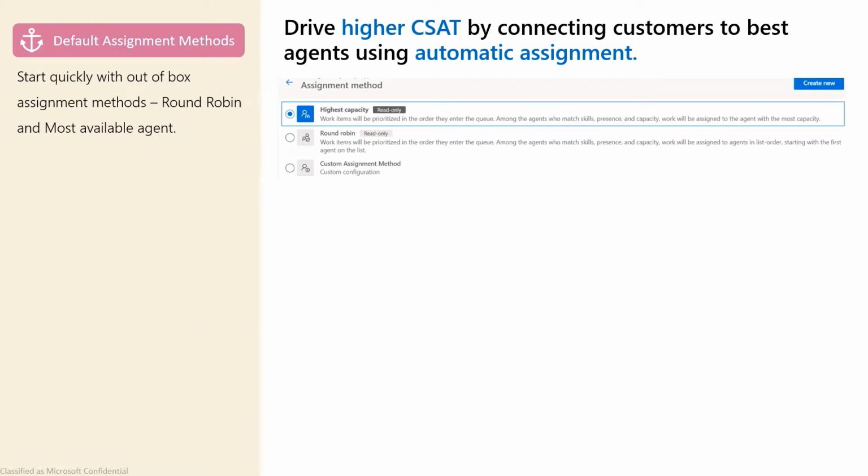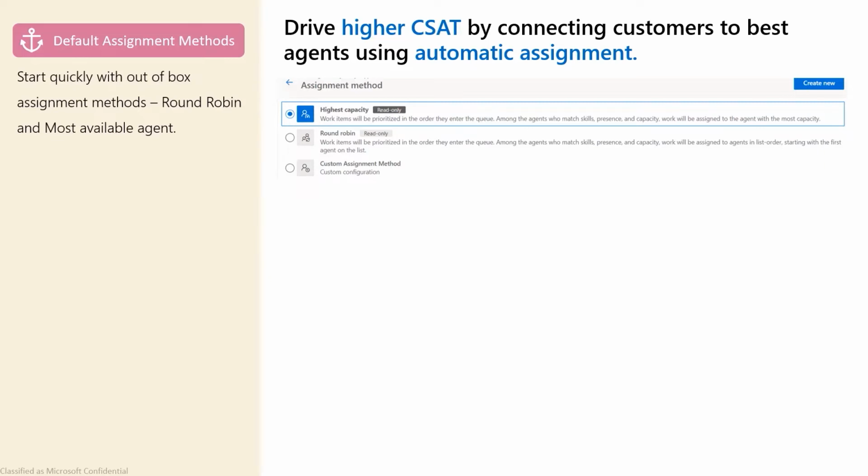Continuing on the nuances, automatic assignment is at the core achieved using rules. But to get you quickly started, we do provide two default assignment methods which wrap standardized assignment logic popular in the organizations and can be enabled by a single click. The first one is the highest capacity method, where we do a skill and availability matching of agent and then assign the work to the agent with the maximum available capacity.